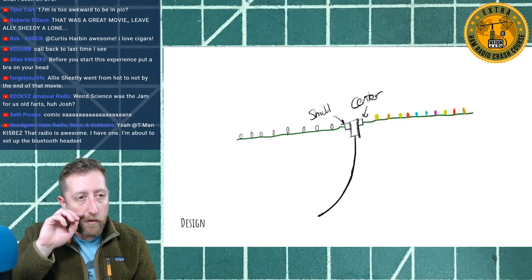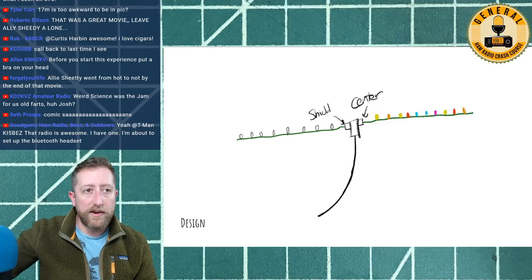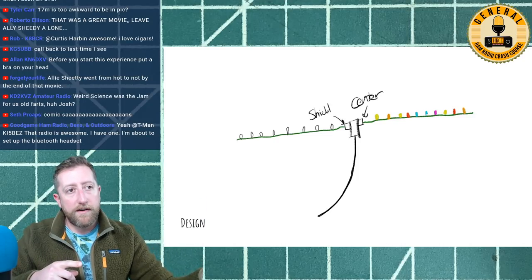So how we're doing this, this is the simple design: one wire off the center connector of the coax, the other wire off the shield.